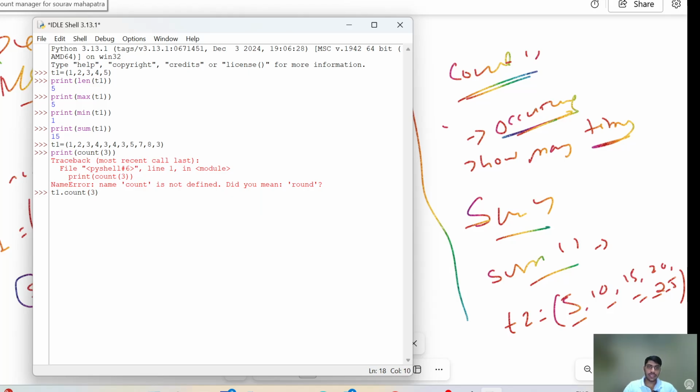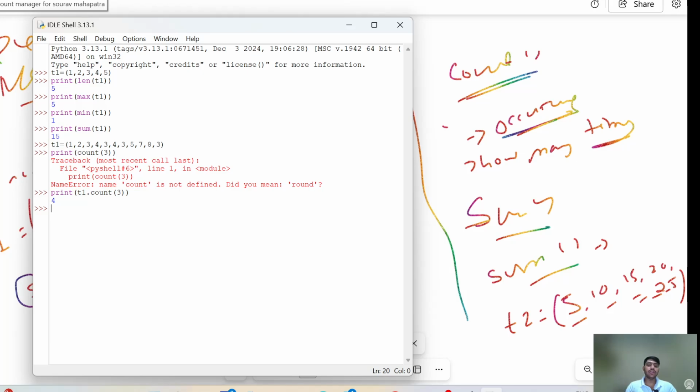And here you need to use print. So this is the syntax, and you can see 3 is how many times. So 1, 2, 3, 4 times. This is what all the functions do.